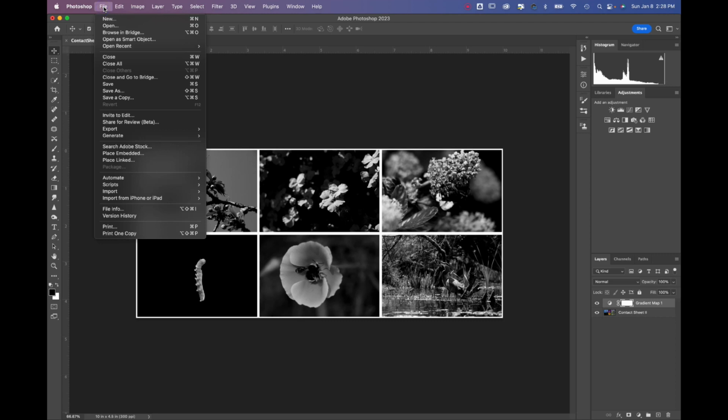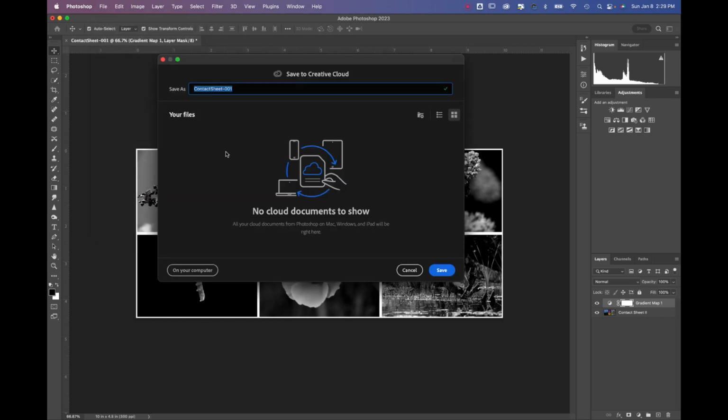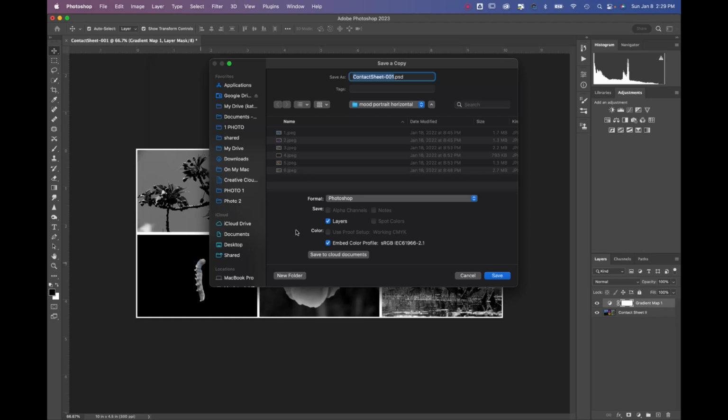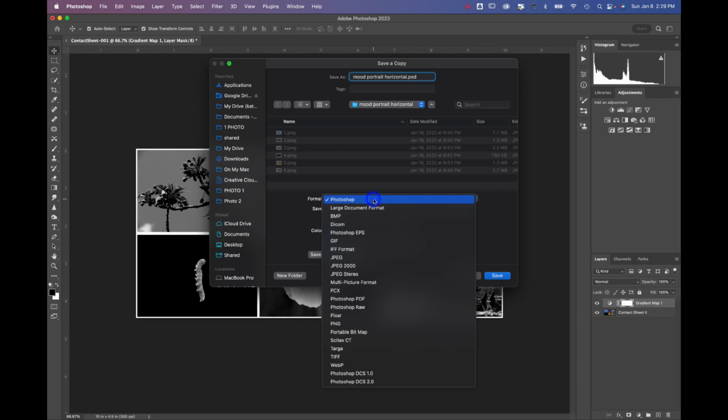So I'll go to File, Save a Copy. That's how you get to the JPEG option on my computer. And I will name this, and under format, I will choose JPEG.